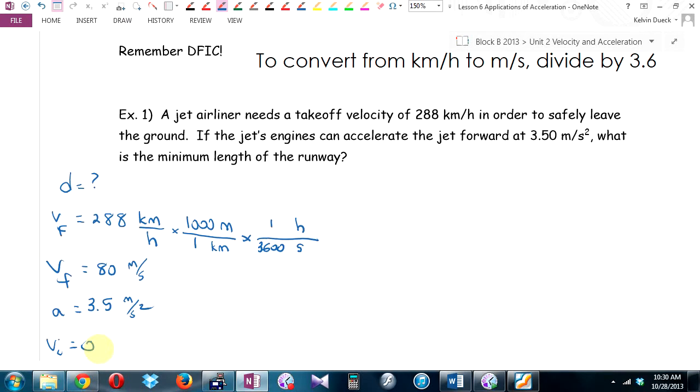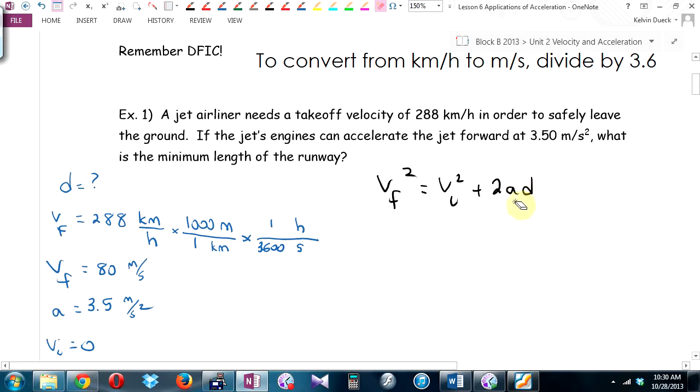Which one? Olivia? Yeah, the squared. Okay, so VF squared, keep going, kiddo. Okay, there's my equation. Olivia, what are we trying to get by itself? This is also a tough one to deal with, but we can do it. Ready? Olivia, my angel, what am I trying to get by itself?